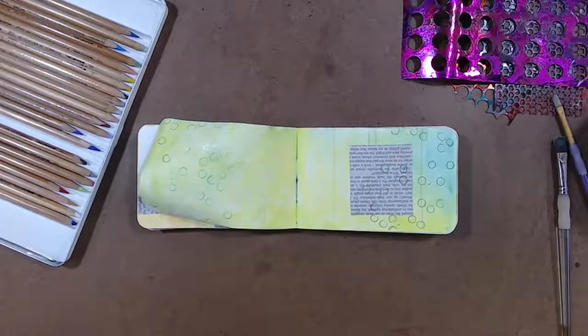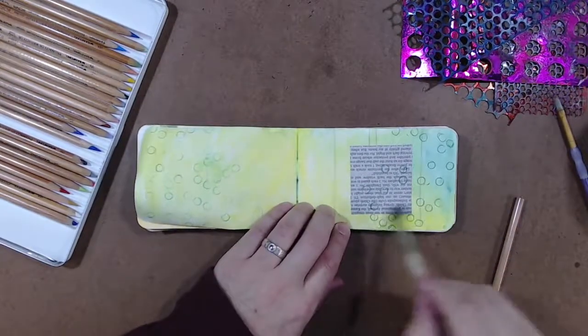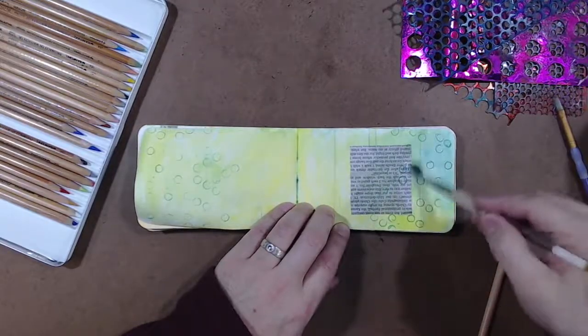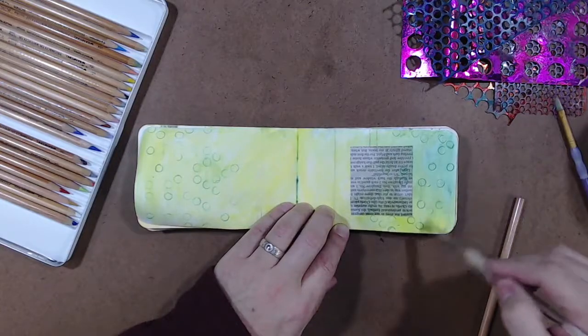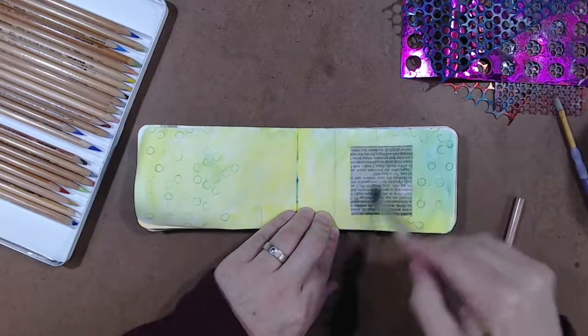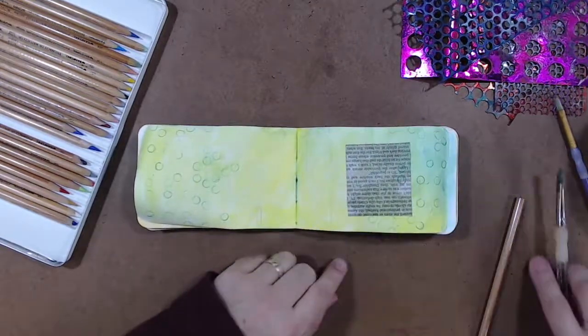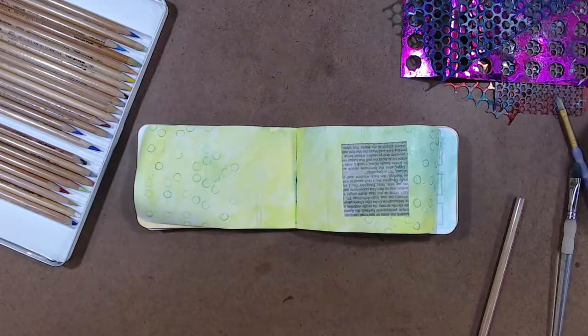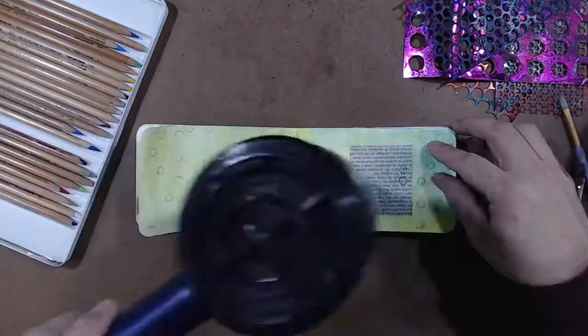Okay, so I've got some more there, and then I'm going to do the same thing, just sort of spread it around. And just like before, use my hair dryer. Okay, so I'm just going to keep working with the watercolor pencil, but those are the two main ways.